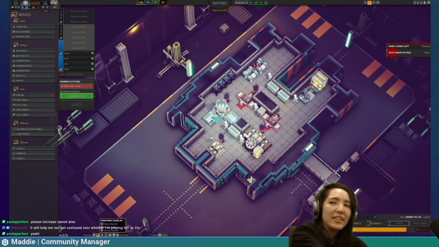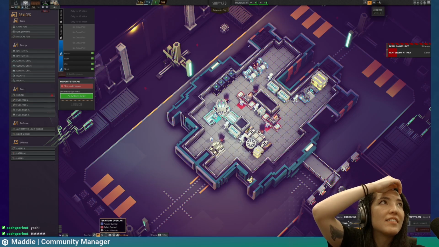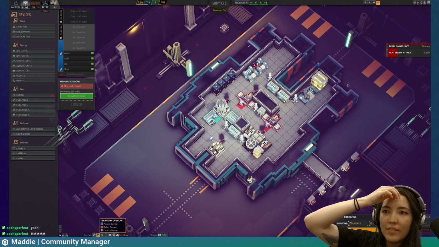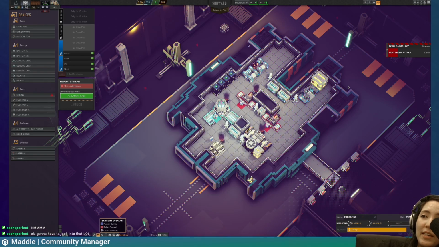I'm gonna come back into the screen. Okay. Also, I think the bar for— oh, please increase speed. Sorry. There you go. Should I... Here, I'll move this way.